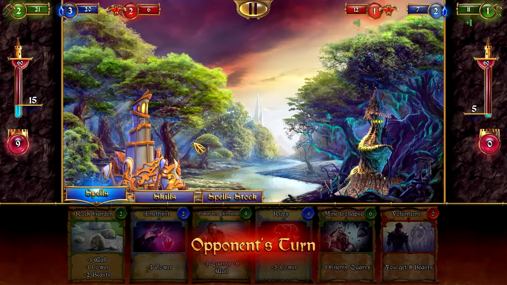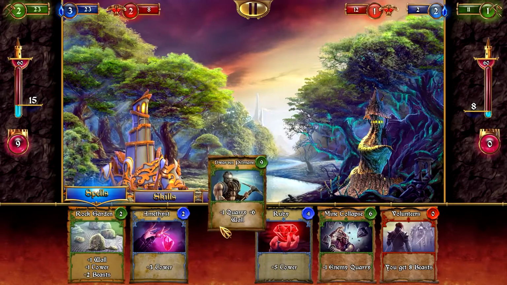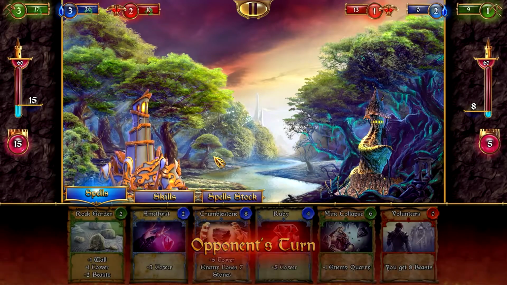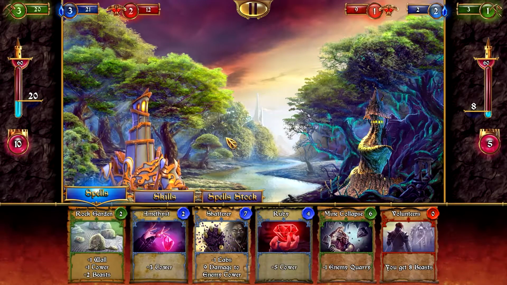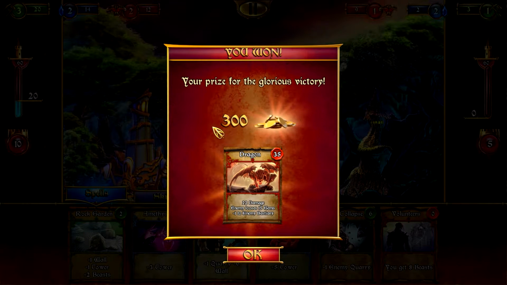I have enough resources, so yeah, it's going to damage her more than me. Let's go with this one here. Strengthen my wall a little bit. +5 tower, enemy loses 7 stones. Yeah, why not? +5 damage, I'm okay with that. Okay, so -1 lapse. Yeah, actually let's do that. And there we go. Your prize for the glorious victory.